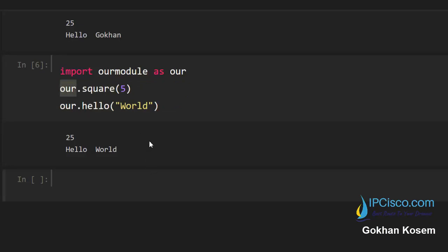And what about the functions in a module? To learn this, we need to use the dir function. Firstly, I will import math, for example, and then I will print dir math. With this method, we will see all the functions in the math module.